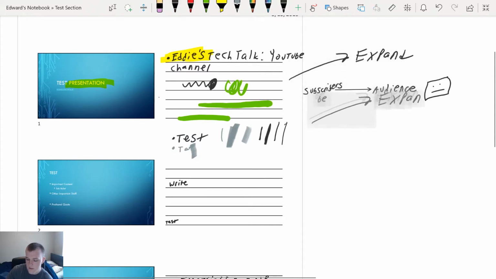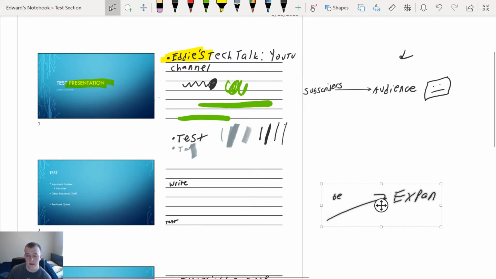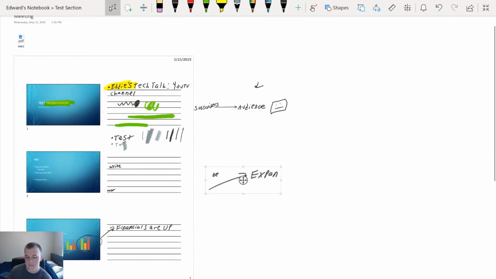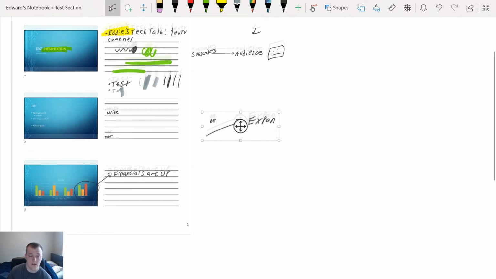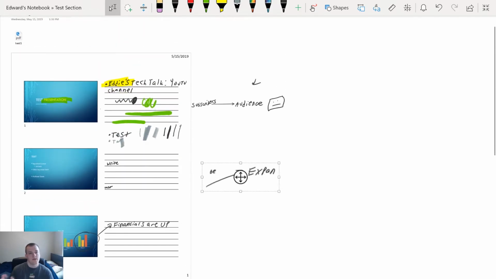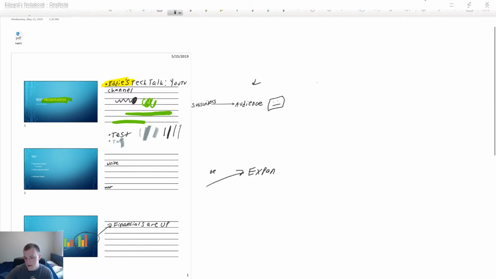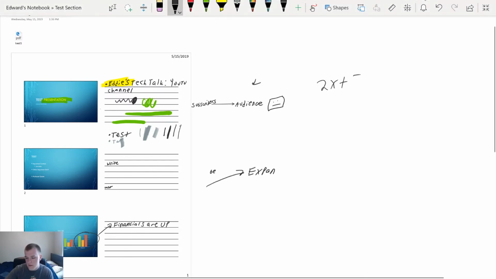That one I didn't do a great job circling, but we can see I can move around just about anything in any way that I want, entirely separate of any other drawings, any other pictures, anything like that. So this quickly enables you to draw, annotate, and do a lot of different things. If you do pay for an Office 365 subscription, you can get access to the math module. So I'll just do like 2x plus 3 equals, I don't know, 12. And so if I circle that, I should be able to do the math button.